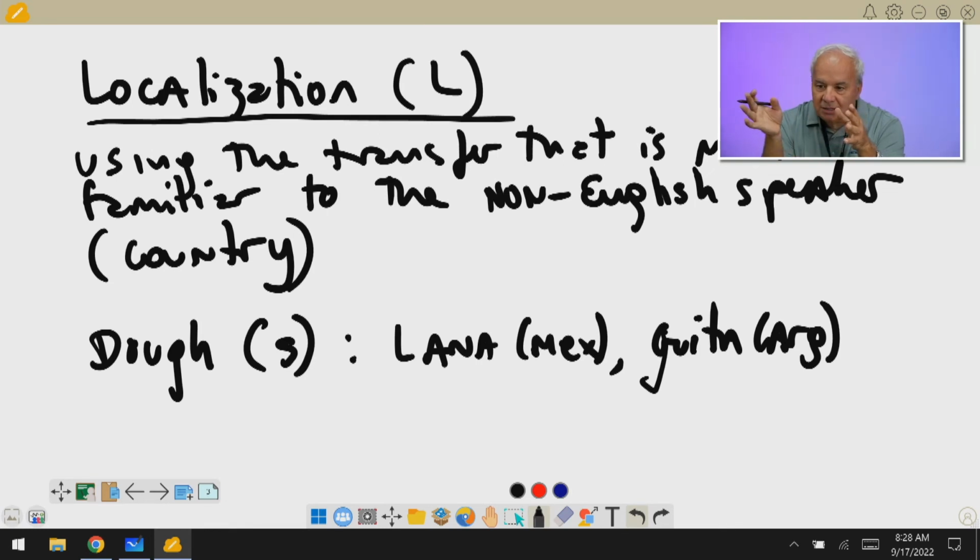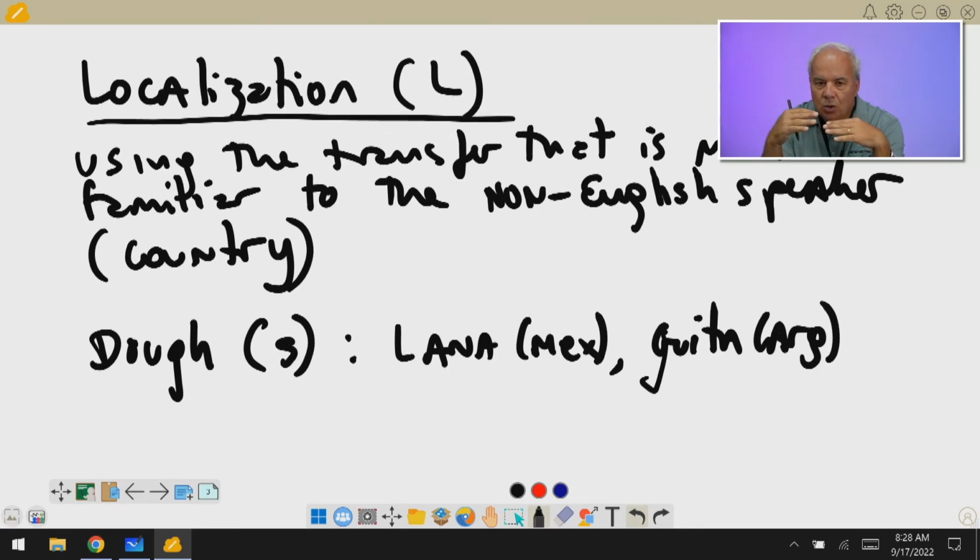Let alone the fact that sometimes some of these words that are used in one country mean something else in another country. So we do a localization neutral approach, and for dough, we transfer as dinero, because we know that dinero is understood everywhere. What price are we paying in doing that? Well, the price that we are paying is that we are not keeping register.